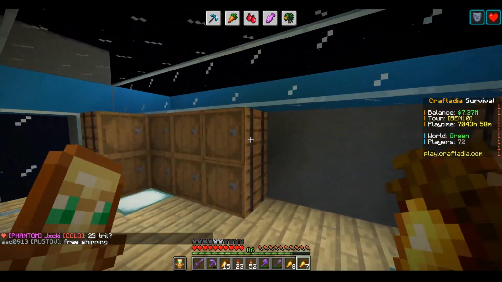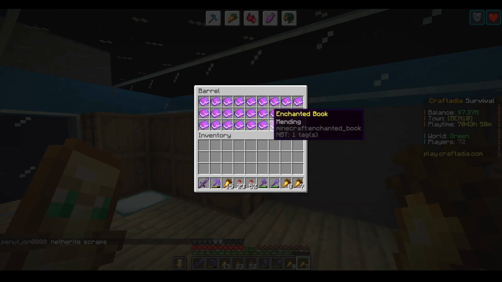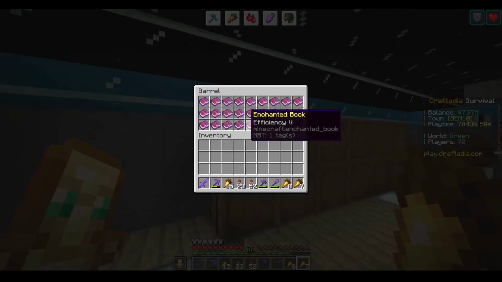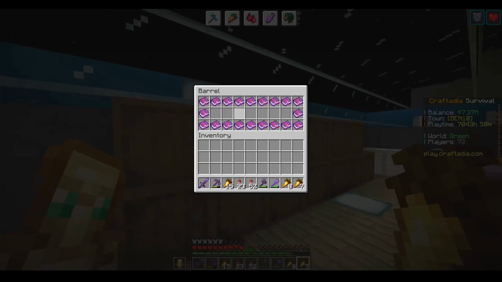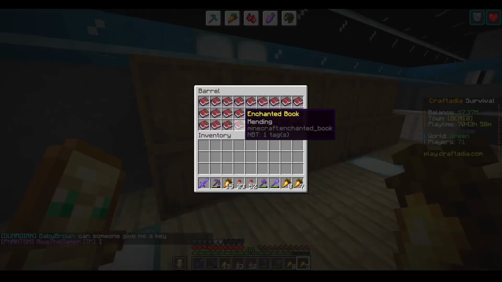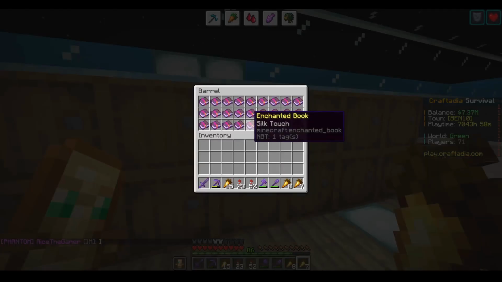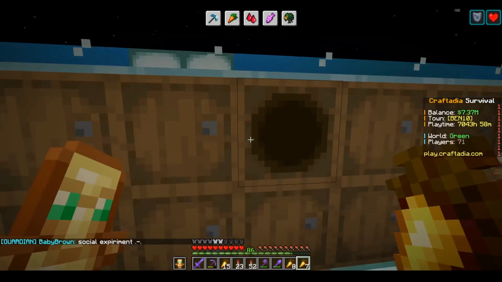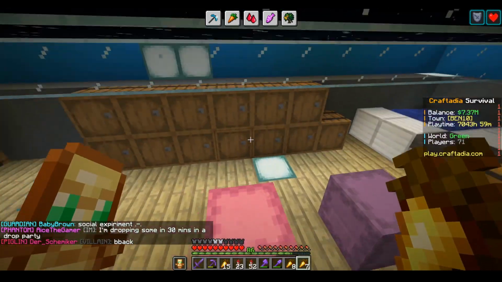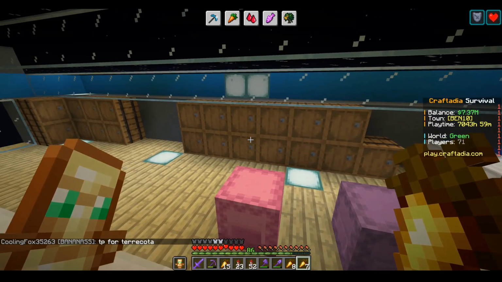Okay, and that, I think, concludes our second segment on making the tools. That's just gathering the books that you're going to need. So, Efficiency 5, Mending, Silk Touch, and Unbreaking. We have enough of the Efficiency 5, Silk Touch, sorry, hold on, Mending, okay, Mending, which is here, here, and here, and then Silk Touch and Unbreaking, okay, all right, and we'll come back here in just a little bit and we'll get started on the grind of making these tools.